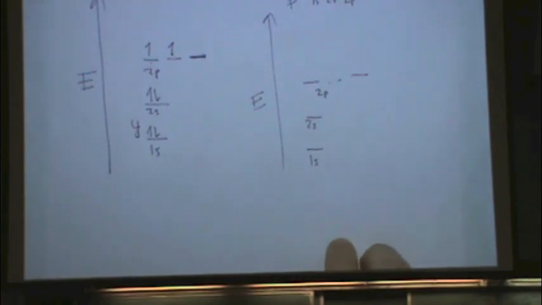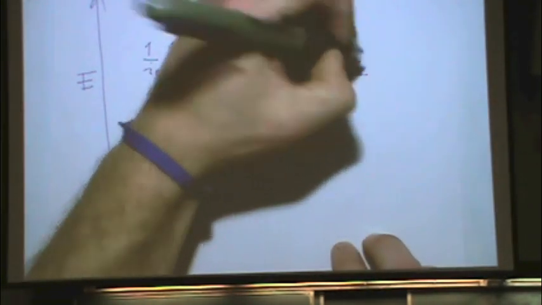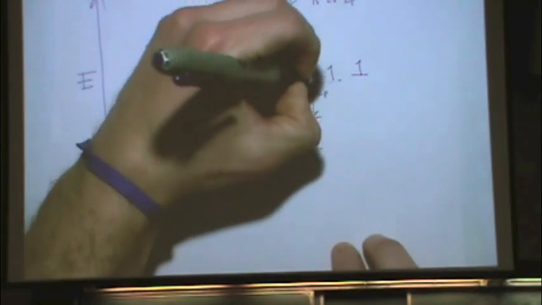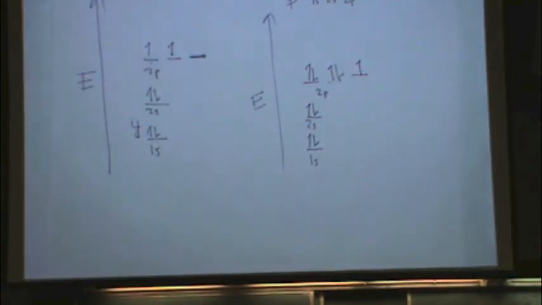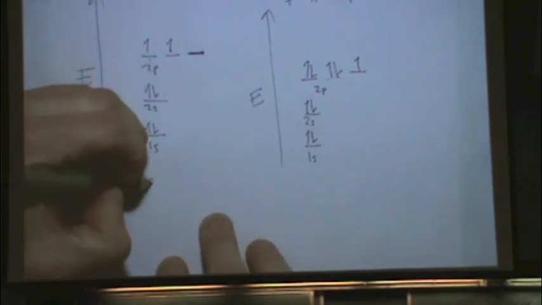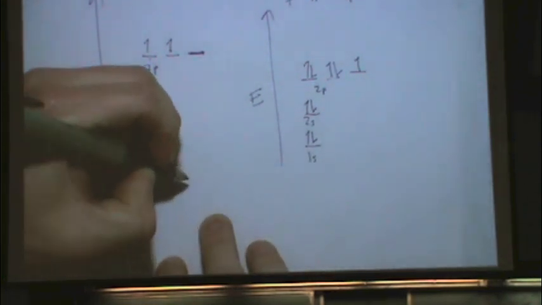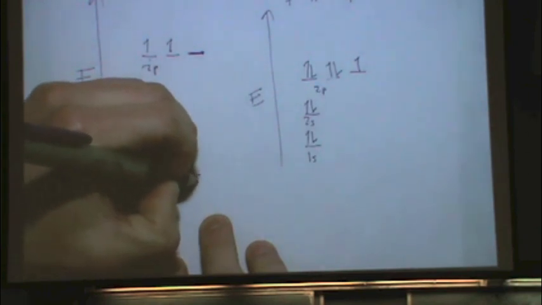So we'll fill this up the same way we did before, starting with the lowest energy levels and then going up. So it's up, down, up, down. Now we fill this up, we're going to follow Hund's rule again. So it's 1, 2, 3, and then 4, 5. So we do end up pairing when we have enough electrons. So I should say this is an atomic energy level diagram.